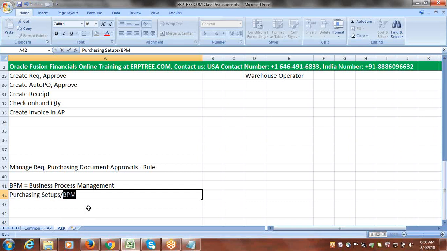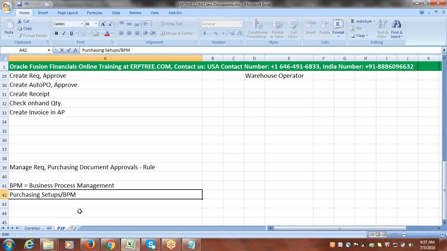Okay, so anyway, we'll do rules from BPM directly also when we are defining the rules for our invoice and journals. From a finance point of view, there is no second interface given to define the rules. Only for purchasing they have given two user interfaces. One from BPM where you can create the rules, or else from here. Whatever you create, everything will sync and work. If you create here, those will be available in BPM. If you create in BPM, the same you could see from purchasing setups also. So that's how we have it.